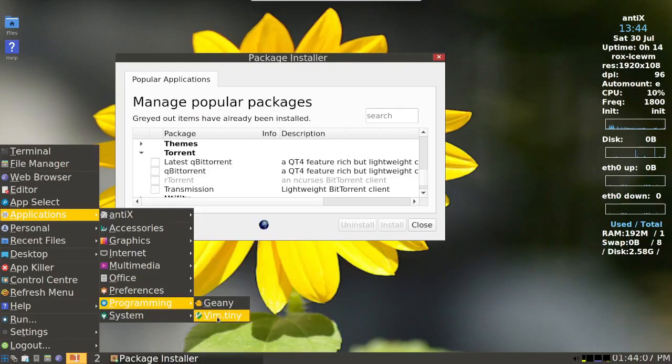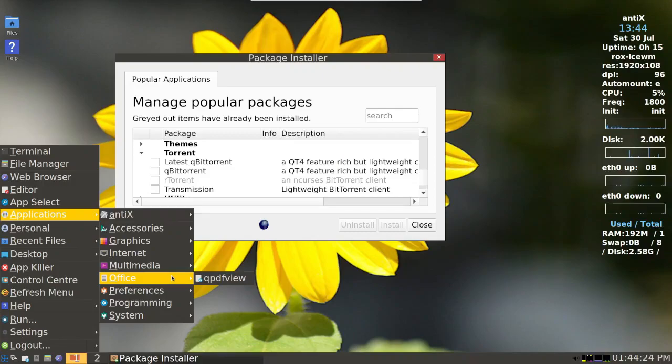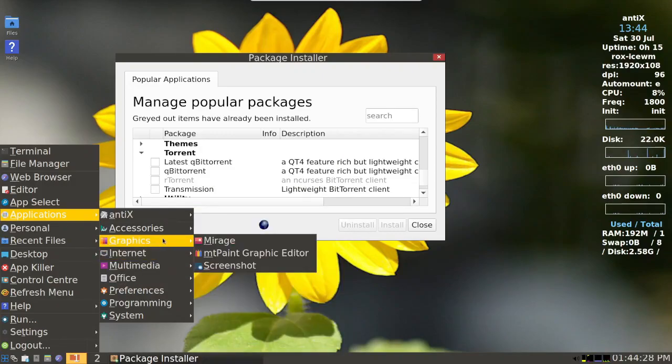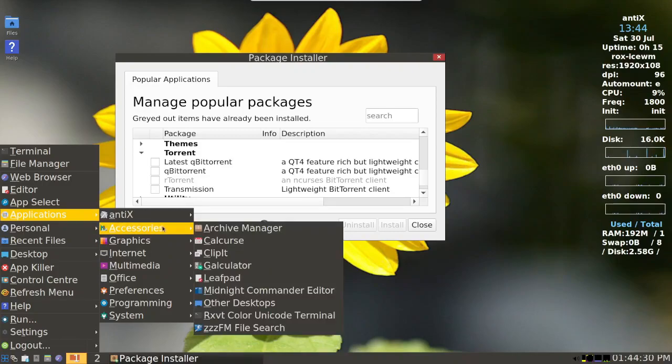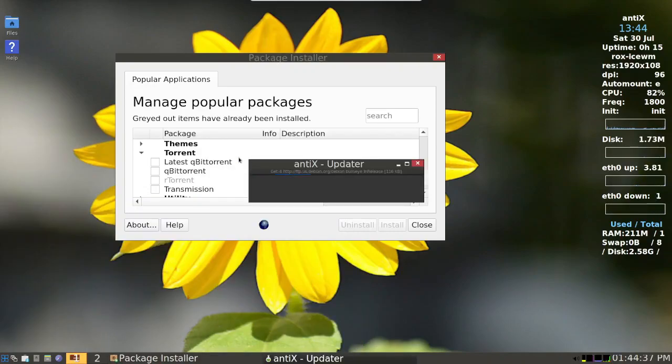They have GD, they have Vim, Vim.tiny. That's funny. Not gonna lie. Have configure auto mount. I have no idea what that is. Internet. Garage. Have antiX updater. Updater.